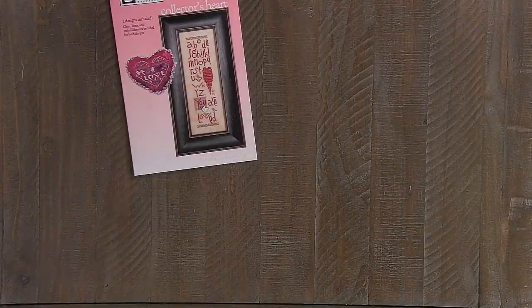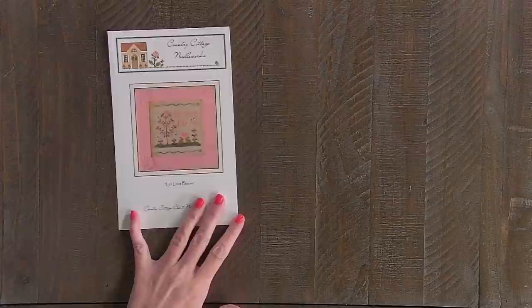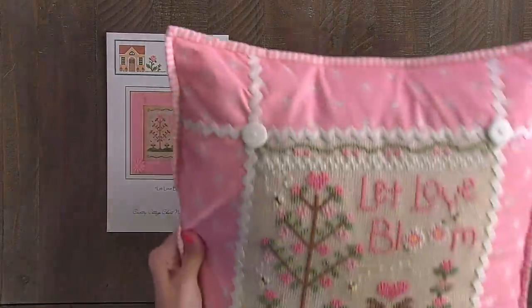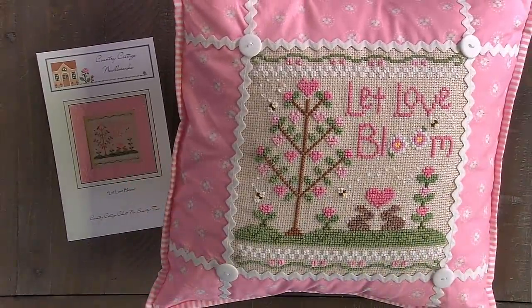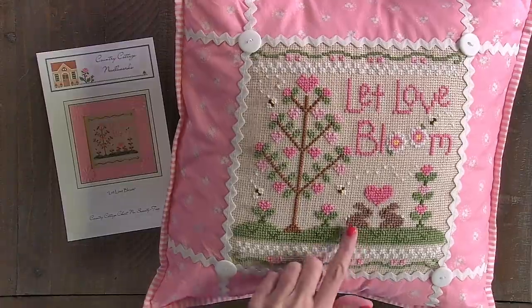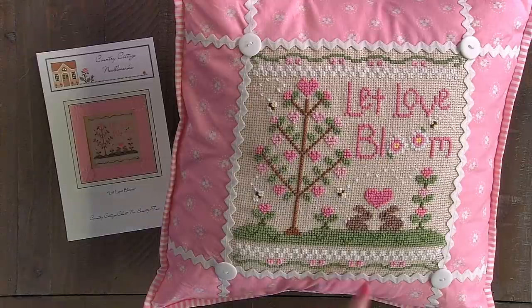The next one is Let Love Bloom. This is a Country Cottage Needleworks pattern. I stitched this in December of 2019, so a little bit more than a year ago. I used DMC from the pattern, and I got the Farmhouse 10 Count Vintage Cloth from Lori Holt, and I stitched on it. I did six strands here. You could do four. It's very chunky, and the reason I did six strands is I just wanted it to be very chunky. So I did six strands here, you could do four.